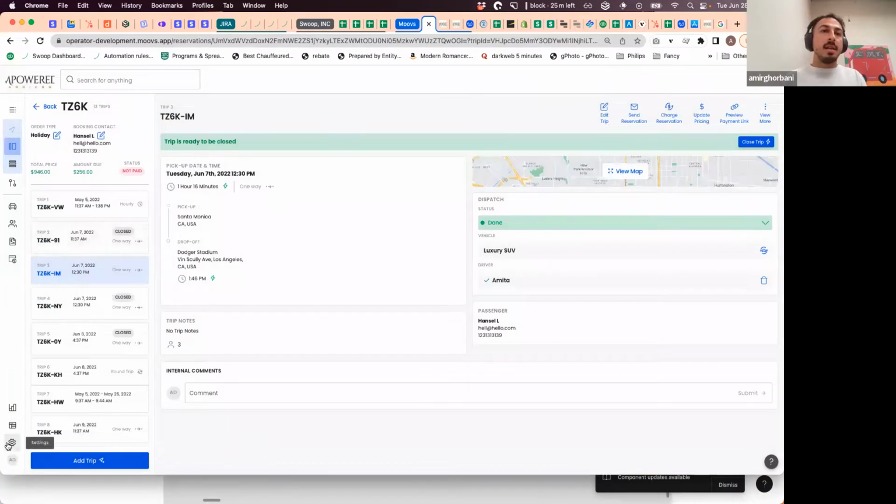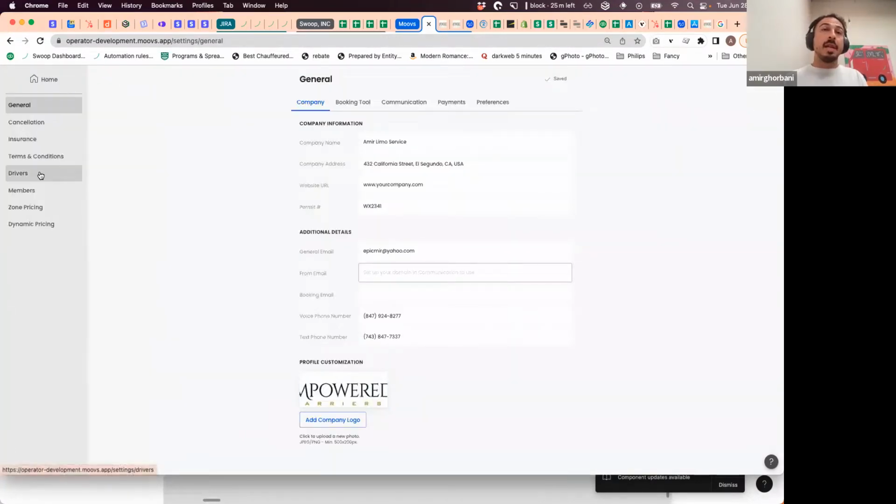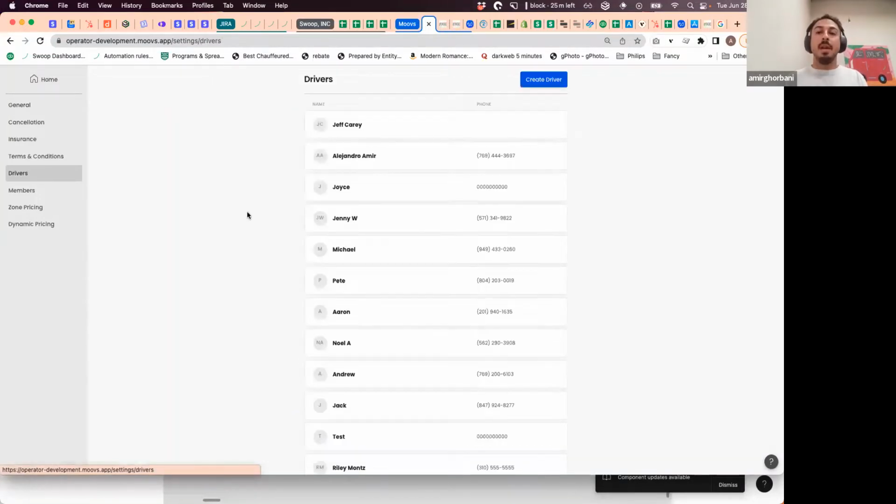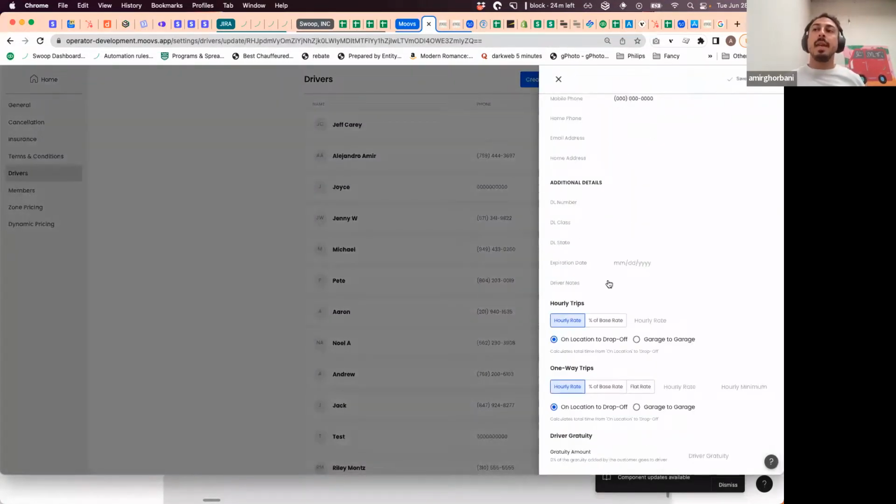And one of the biggest features released this past month, and I would encourage all operators to take a look because it'll assist your driver payables, is that each driver now has driver payout settings on how you want the software to automate calculating your driver payouts in Moovs.